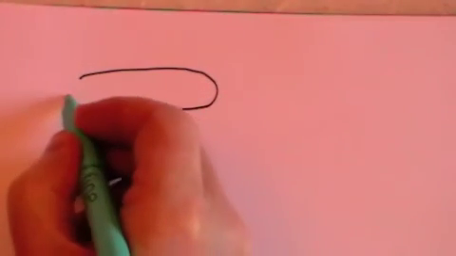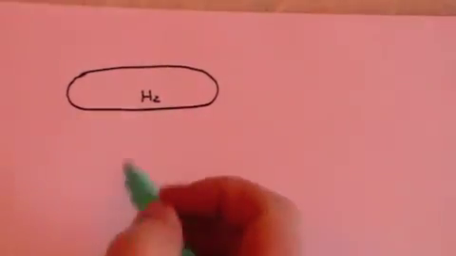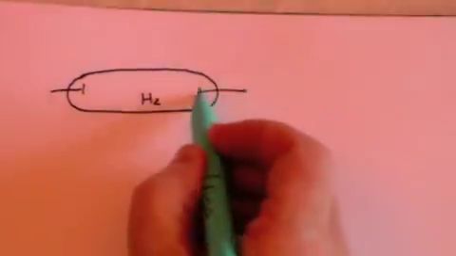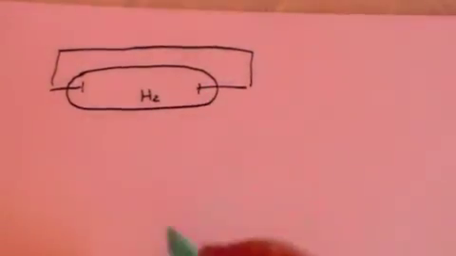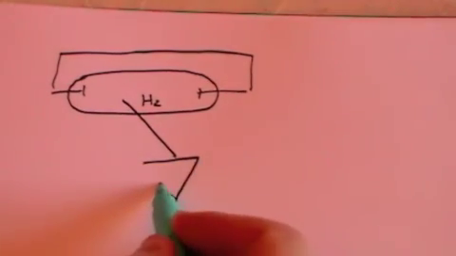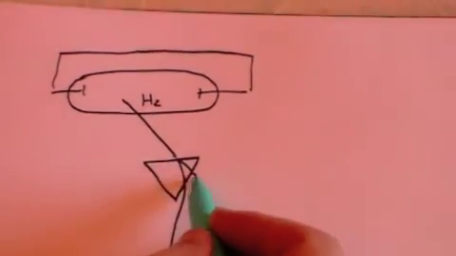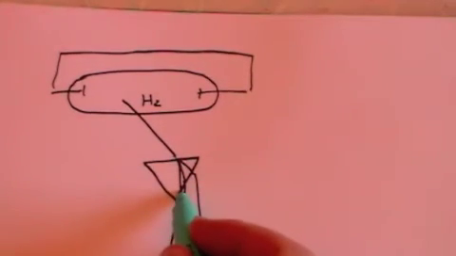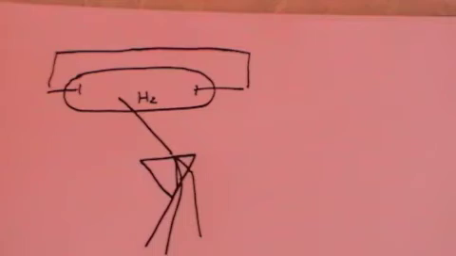The experiment is very simple. You take a glass tube, you evacuate it, you fill it with a small amount of hydrogen, and you pass an electric current through the tube. This makes the hydrogen glow. You pass the light that comes from that glow through a prism. A prism has the effect of splitting up the light into its constituent colours. Different frequencies go through the prism at different angles, and so the light is split up.